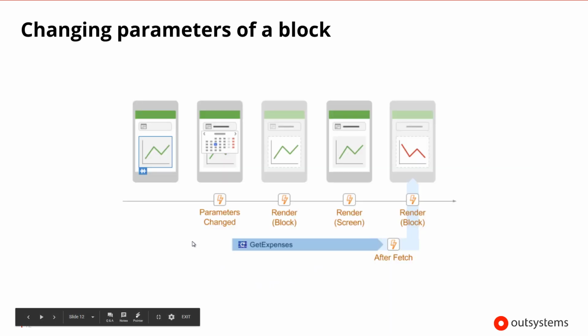Why might this happen? Well, here we have a block, and the block is drawing a graph. This graph may be from a particular time to an end date, or with some sort of different type of input and variable. But let's use date as the example. So if it's drawing the graph to a particular date, and we change the date, it is not inside the block.